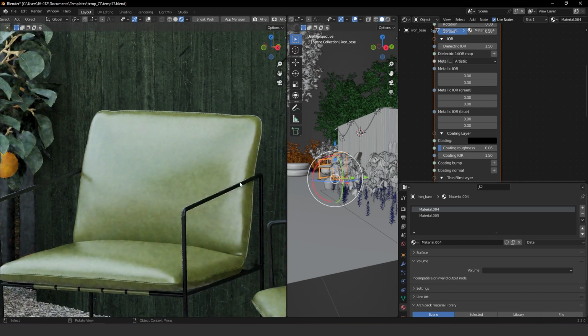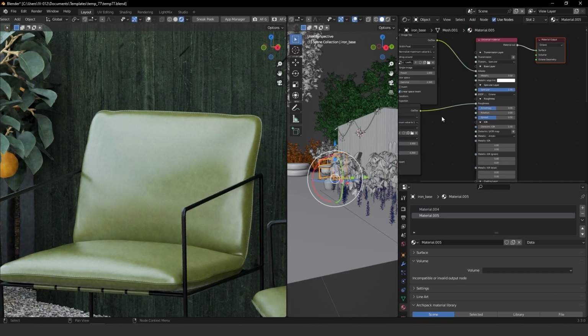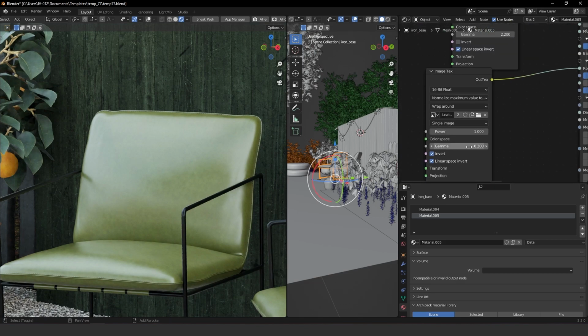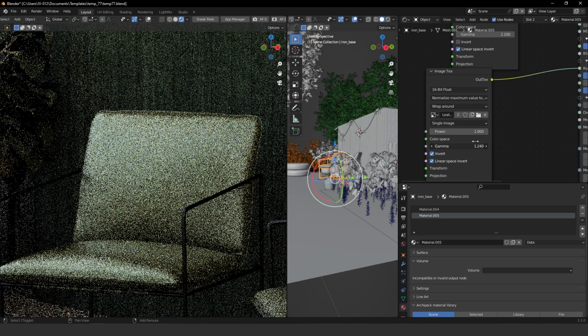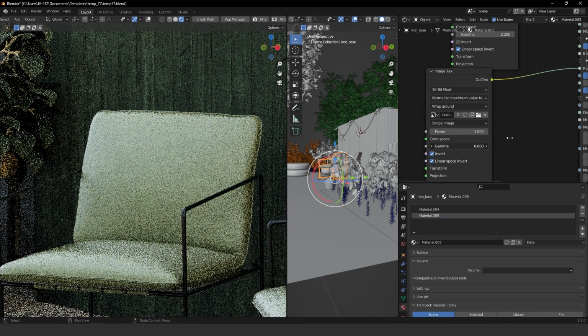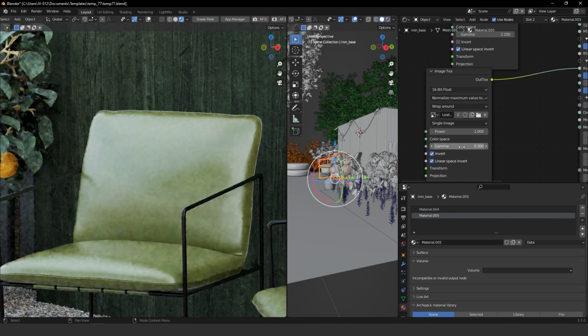Yeah, this ladder is too reflective, so let's change a little bit here. I don't know what's going on here, so I'm just going to test it out. All right. So gamma was set to 0.3 for some reason. Someone probably has already worked on this chair. I'm going to go back to 2.2.